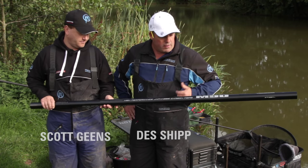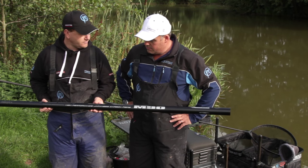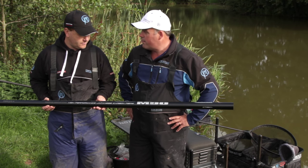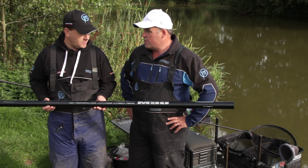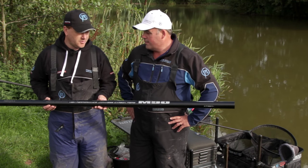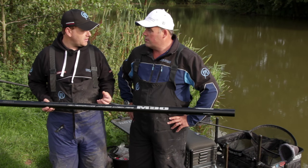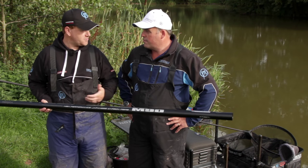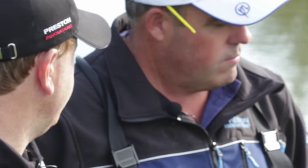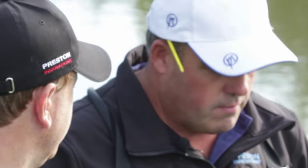I've been using this now for about six or seven months — the prototype — and it's been absolutely wonderful to fish with, to be honest. I've had some massive weights of carp and F1s, silverfish and everything, and it's on a different planet basically. The biggest single thing we outlined at the start was to get a pole that was a true all-rounder — silverfish on lakes, canals, rivers, but also capable of catching three, four hundred pound of carp on a commercial. One pole to do everything.